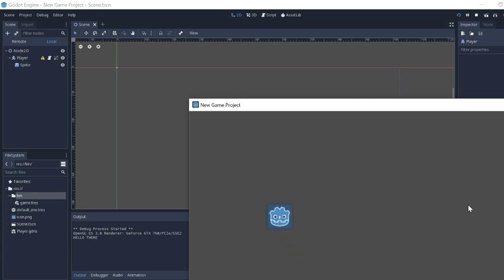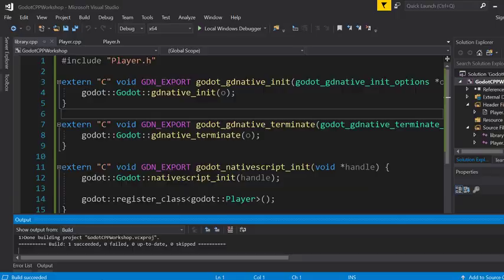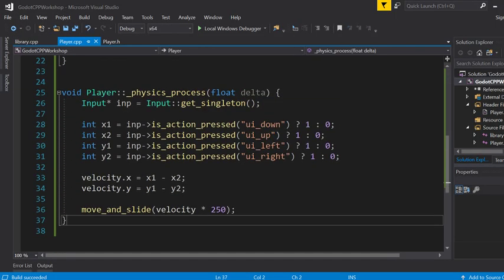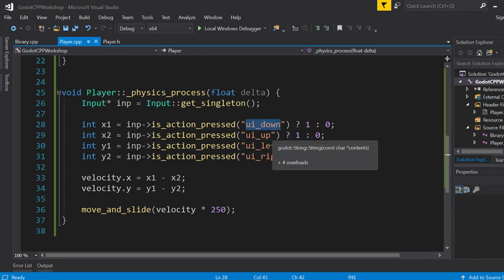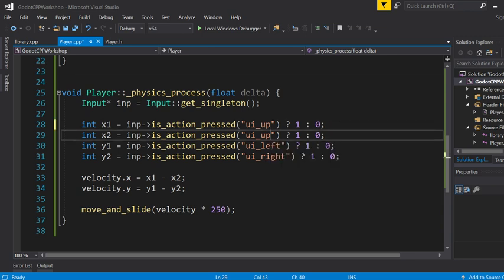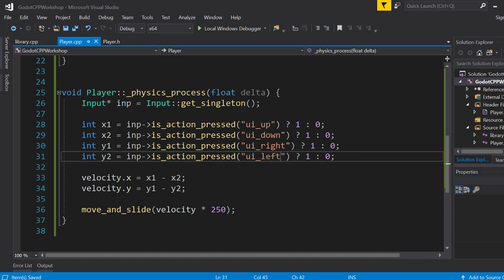I think I got the keys backwards, but it doesn't matter, it works. Hooray! So, let me check that. Did I accidentally... Yep, got them backwards. This should be up, down, right, left.